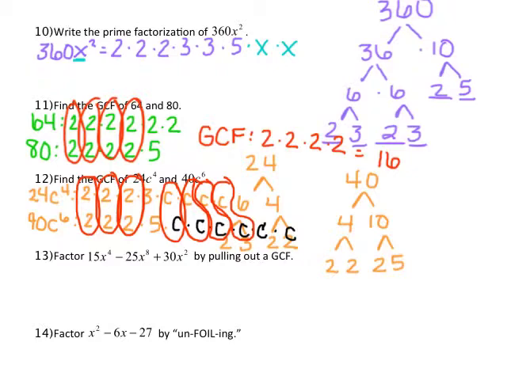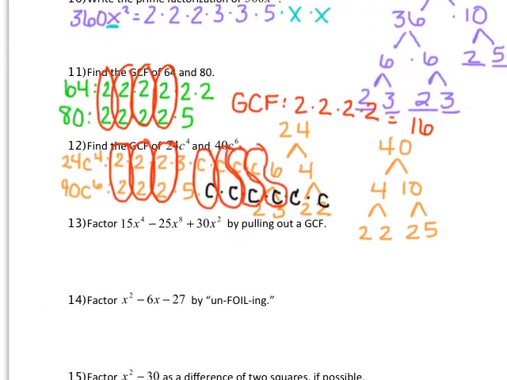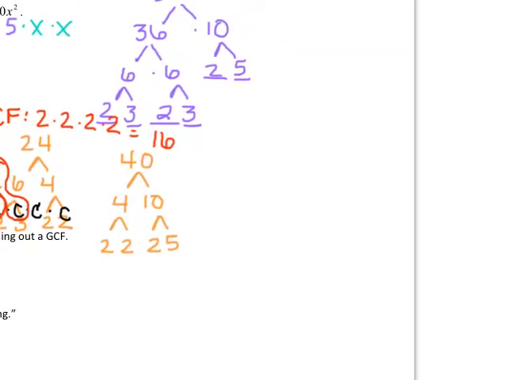So for my final GCF, and I'm going to have to run all the way over here, remember, 3 2's, 4 C's. So for my final GCF, it would be 2 times 2 times 2 times C times C times C times C, which would actually equal 2 times 2 times 2 is 8, and then I would write this as C to the 4th. So my GCF of those two terms would be 8C to the 4th. I know that seems like a lot of work. Some of you may be able to look at 24 and 40 and know right off the top of your heads that 8 is the biggest thing, and I would love for you to get to that point, but a factor tree is the safest way to go.